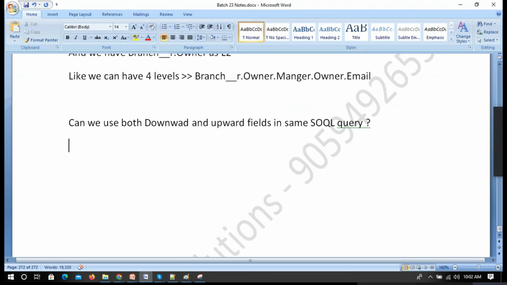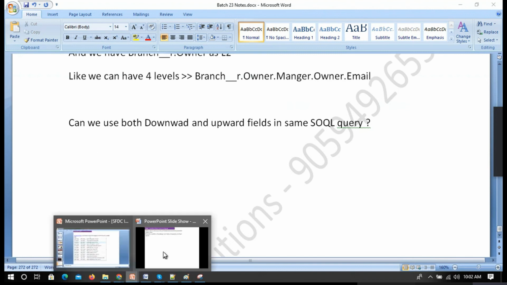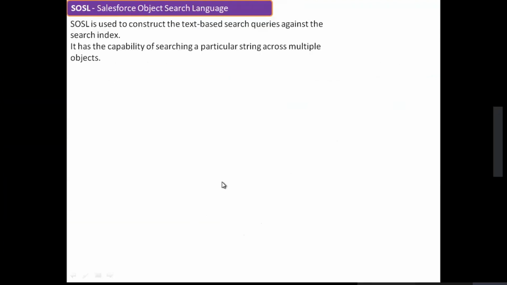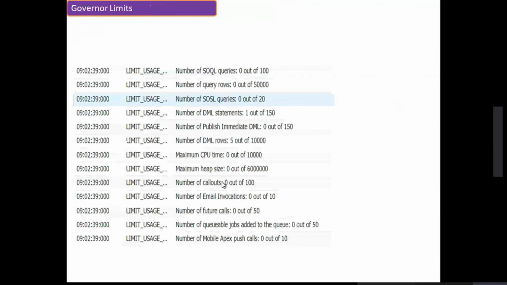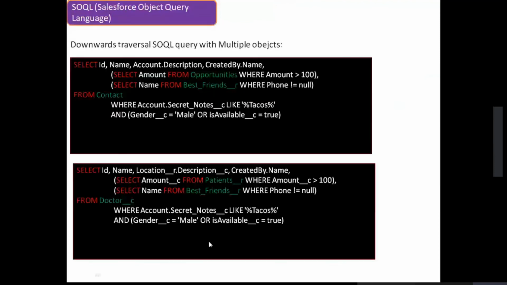So far we have seen them individually. I have field 1, field 2, field 3, and subquery 1, subquery 2 from the base object. Now I want to use the parent fields and child fields in the same SOQL query. Is it possible? Already we have seen it is possible. These two are examples of that, so let me take a screenshot of it.